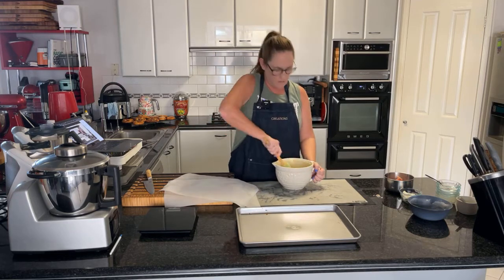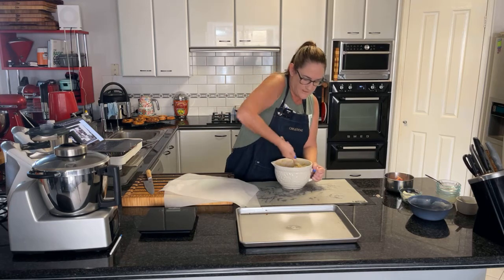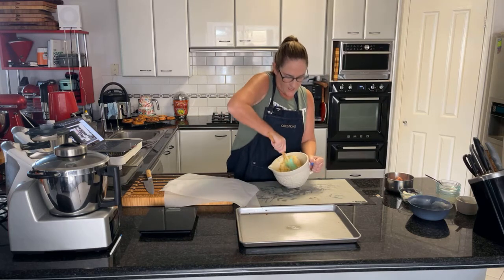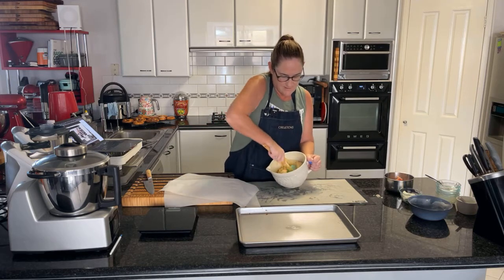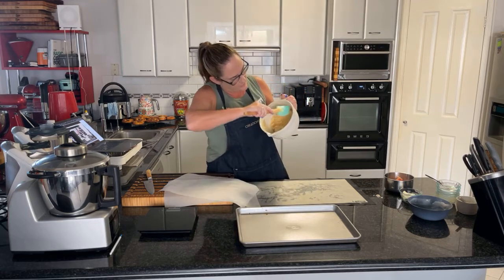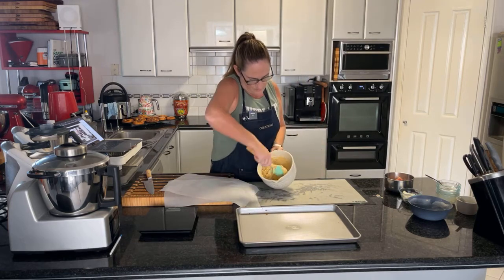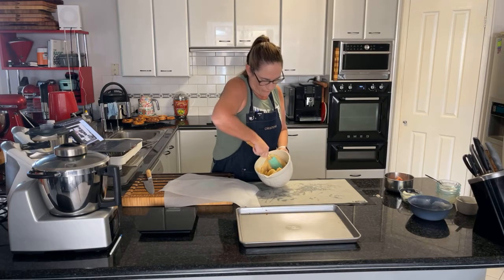Some people say to me, oh, the dough's sticky when I go to work with it with my hands. What you're doing first is making sure that this dough is mixed in here evenly. You can see that I'm really having to put a bit of elbow grease into this. What you can't see is that there'll be bits of cheese, right? So what I'm trying to do is press against the bowl, bust up the cheese, and make sure that that dry mixture is getting put through it.